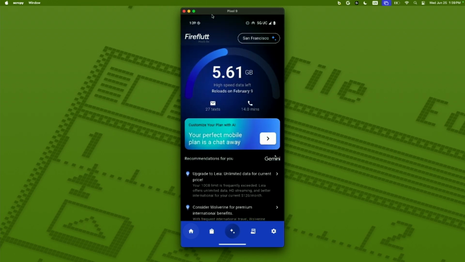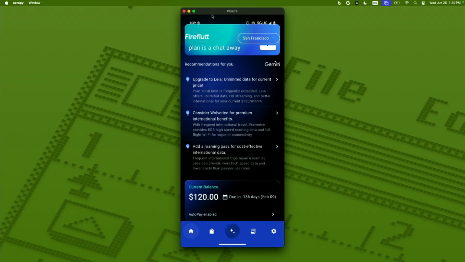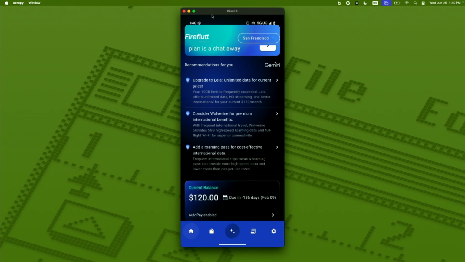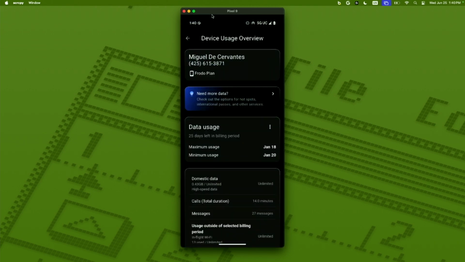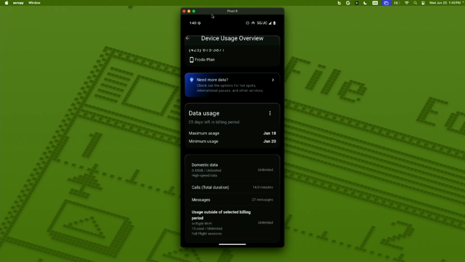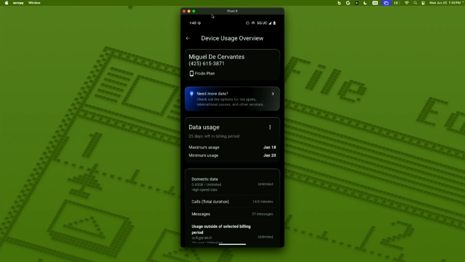Let me go down. While going down, you will see several things. The first one, we are asking the model, hey, give a recommendation to this user. I know where the user is. The user is in New York, in Philadelphia in this scenario. And also, this is the data plan that the user already has. I click here, it's in the product plan. This is the data usage. I already have all this information.